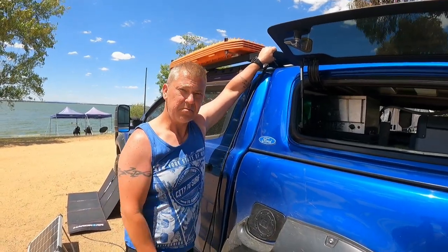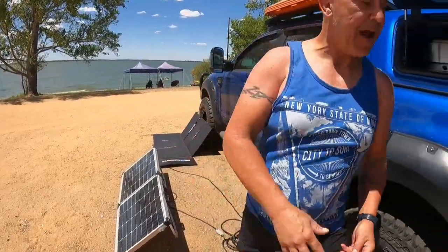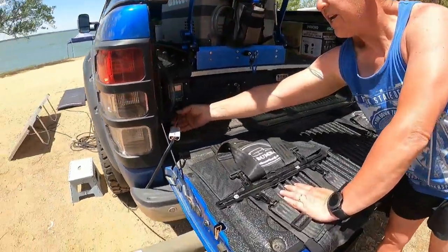At the moment it's working — it's charging, it's about 38 degrees today, and we're still getting good charge with the freezer still at minus 18. We've actually got a double Chaser going: one through the projector, which is the glass panel, and the folding panel through the hardcore mat. Because of the way Jason set up the van — with 500W solar panels on its roof — the van's fully charged at 100%, so he was able to borrow the glass panel from the van to double-chase the freezer system.